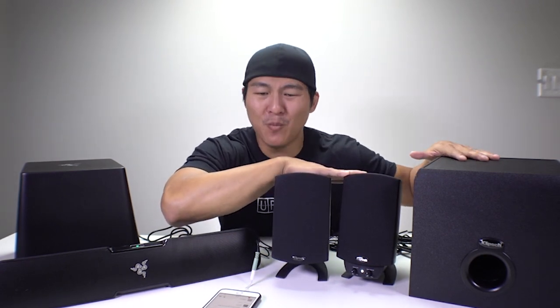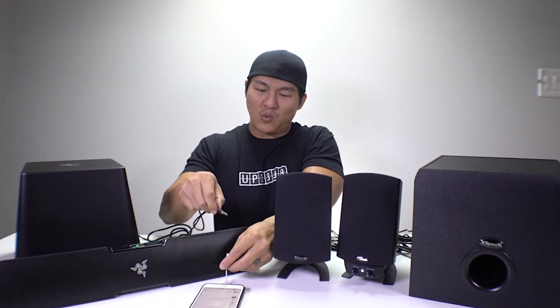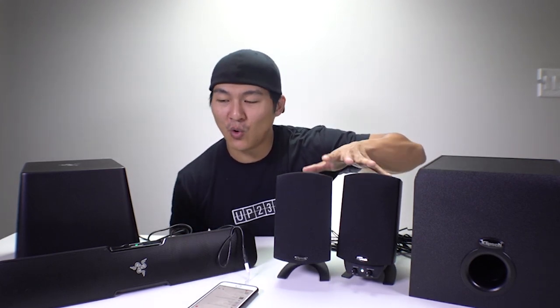Again, the mids and highs are a little washed out here, but the bass is booming. It's like shaking the table. Shaking the table. All right, let's throw this one in. Fast swap, fast swap. Here we go, let's do this. Oh, you can hear that, right? Okay, so you can clearly hear the difference. Tons more bass, mids and highs a little washed out. Mids and highs super clear. Maybe it's because it's concentrated in this bar, but the bass is a little lacking.